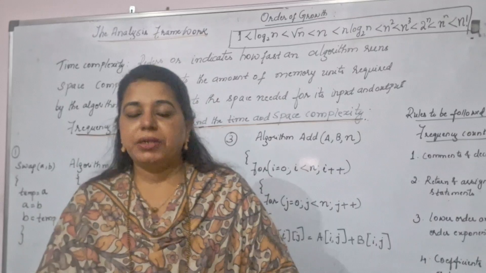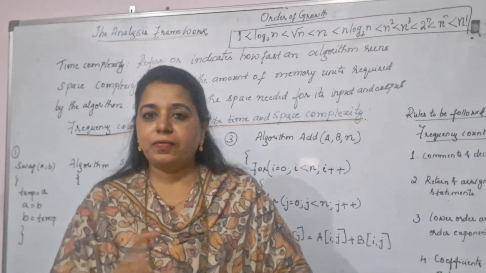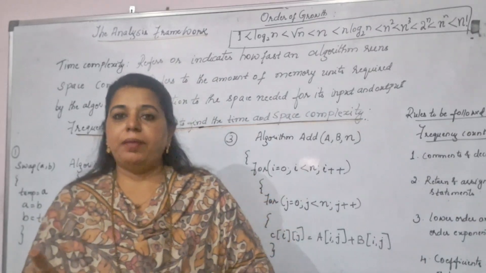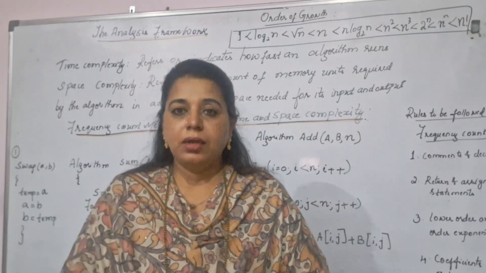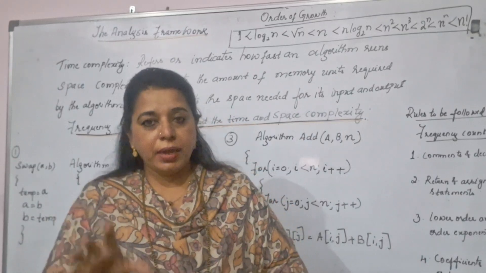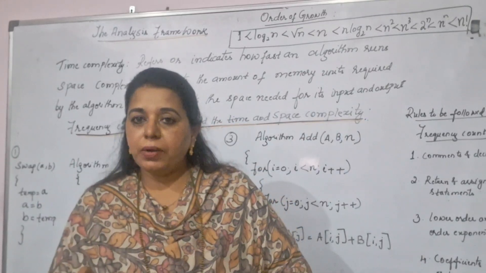And what are the units to measure the running time? The time itself. All of us know that we always measure time in seconds, milliseconds, hours, minutes. So here also, in the algorithm, when we try to execute an algorithm, we have to see how much time it is taking to complete its execution.